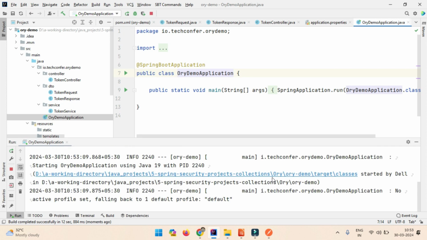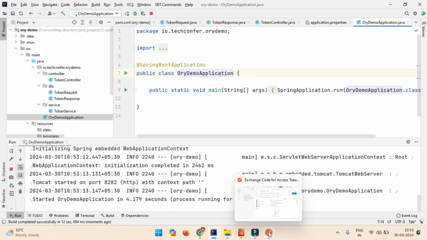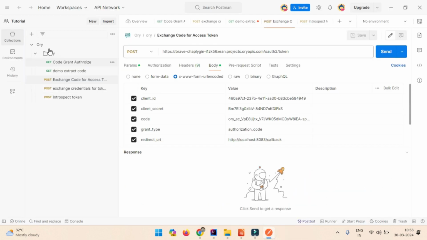Yeah, it has started. Let me open Postman to hit this service. Okay, I will create one package here.